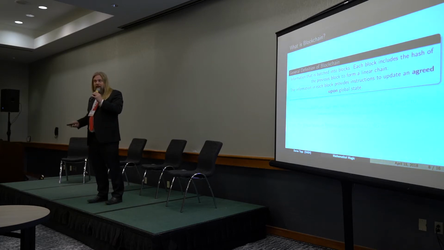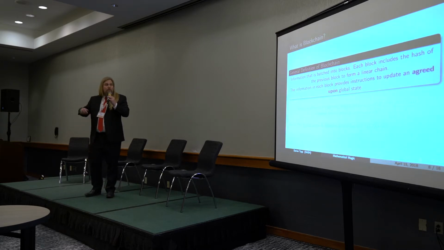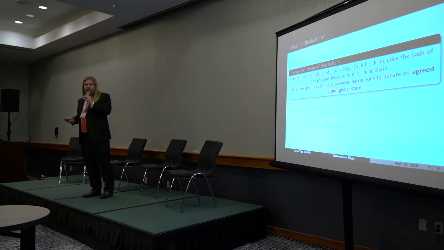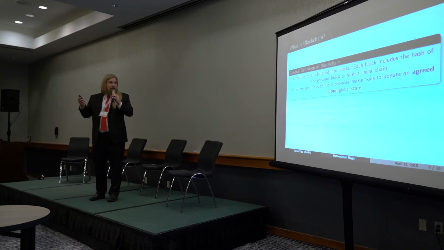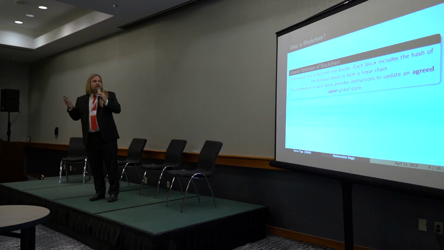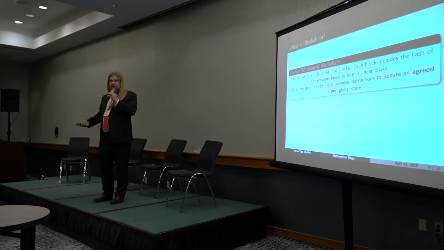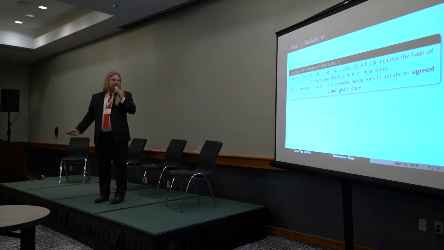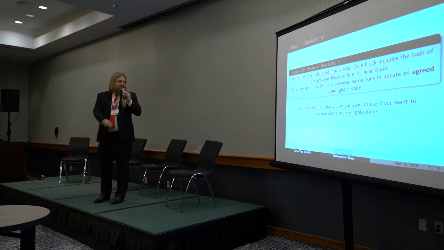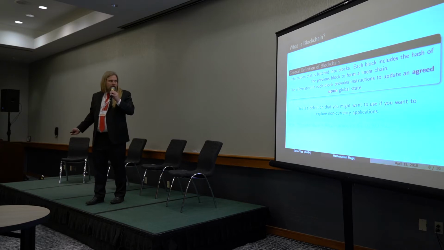paper. What Satoshi did was allow multiple computers to agree on information and know they agreed upon it, right? When they say consensus network, that's what the consensus is. The fancy term would be that Satoshi came up with a solution to the Byzantine generals problem, which technically is a math problem. So that's fun. Okay, so this is what you would want to use to explore non-currency applications, and to try to bring this down to earth.